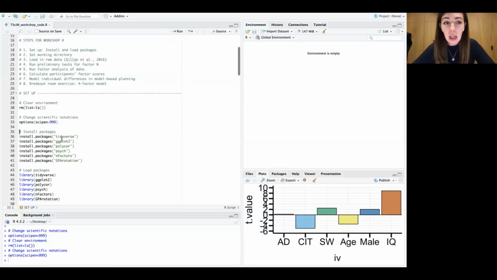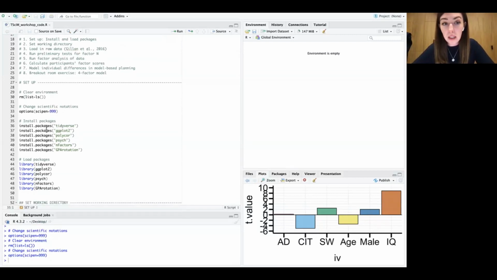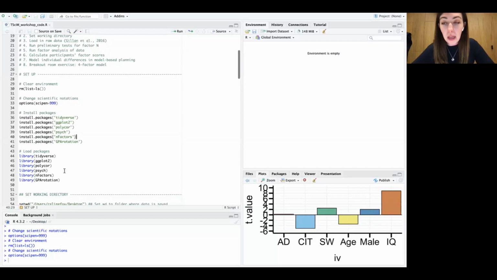To install packages, there's 6 here: tidyverse, ggplot2, polycor, psych, nFactors, and GPArotation. If you just highlight them and click run. I already have them installed, so I'm going to go straight away and make sure that they're all open by running the library.